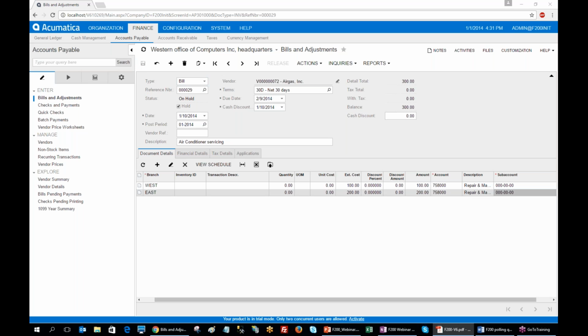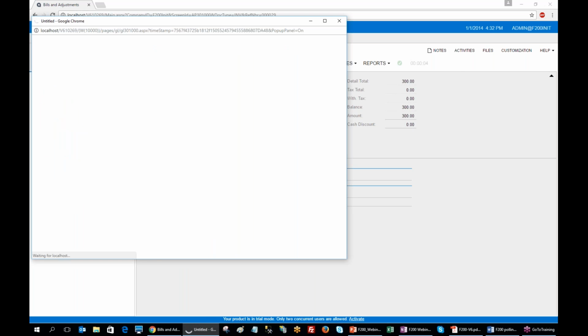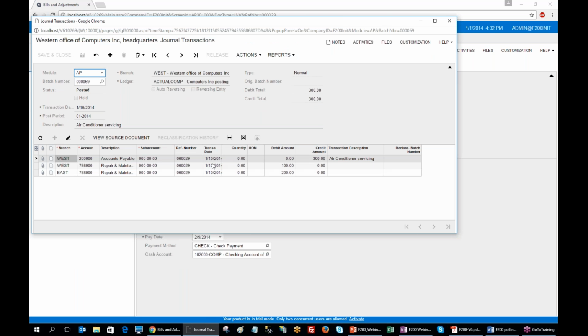Okay, now I can uncheck the hold button and save. It remains in a balanced status, and it allows me to release it. When I release the transaction, this particular screen becomes frozen. There are no further changes you can make, but also at the time of the release, the system creates a financial transaction. If you click on this batch, which was originally blank, I can click on this hyperlink to see the GL transaction the system created.